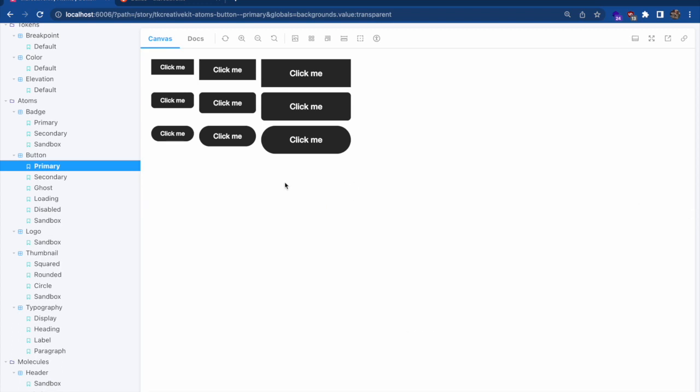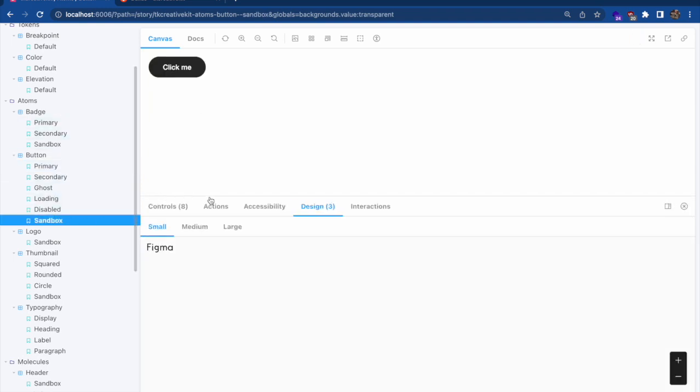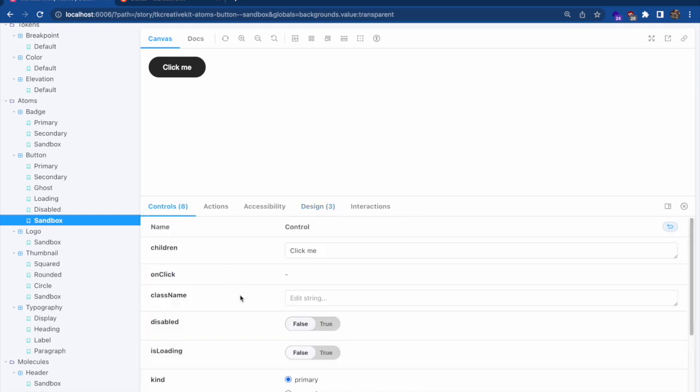And so I've been talking about how I like to give static stories, but also at the end, I like to give what I call the sandbox. And the sandbox, if we go to the control, this is where we see all the properties and where your stakeholders can play with them, mix different properties.